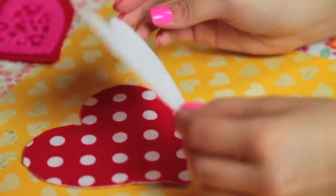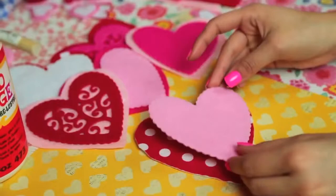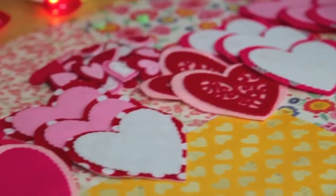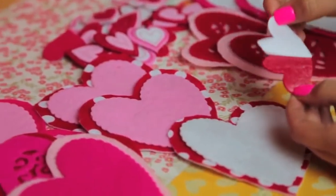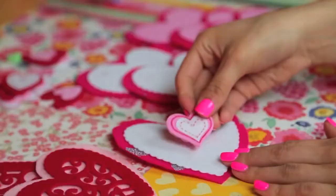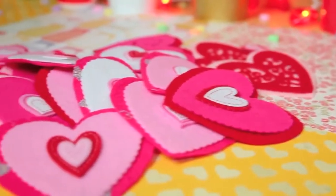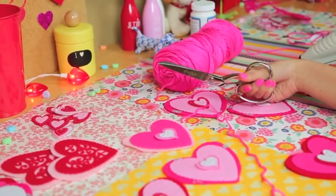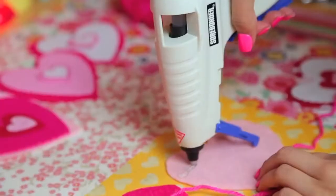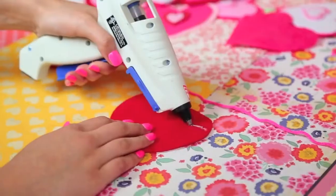And then basically I just repeated that same step, but I just changed the color combinations and the patterns just to make it a little bit more fun. And to spice it up even more, I found these foam hearts from Joann's and I just stuck them in the middle of every single heart to make it a little bit more cute in my opinion. And after that I have a ton of hearts, so now I'm just cutting my yarn and I'm just going to be gluing every single heart to the piece of yarn, keeping them about 2 inches apart.